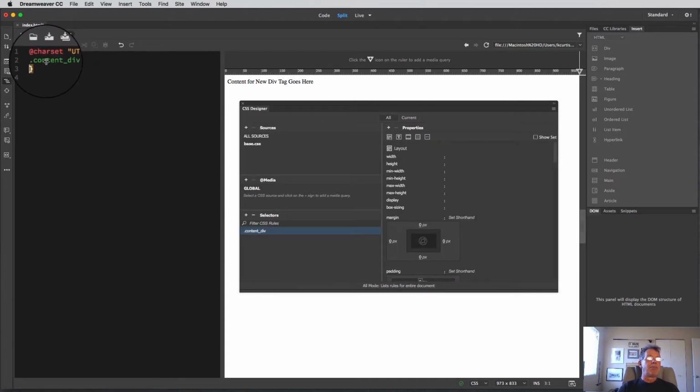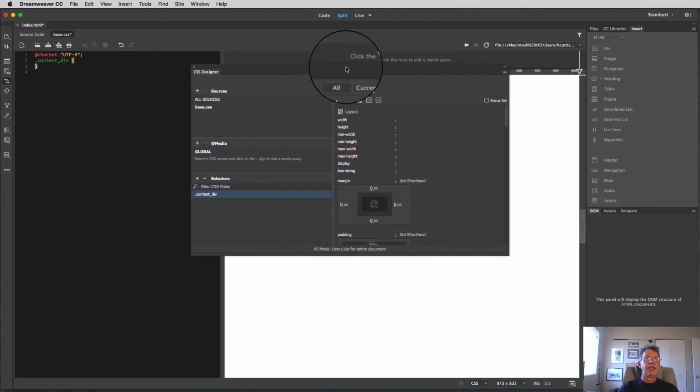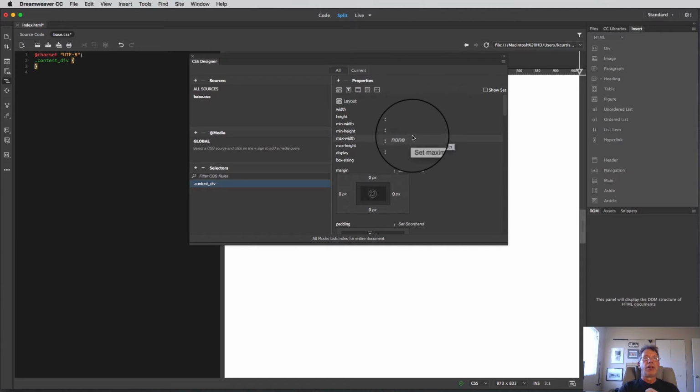And we look up at the code view, and we can see that content div has now been created, and we have those curly brackets. Now remember, this is going to control the width and whether or not it is centered. We could do a background color to it if we wanted to. There's all sorts of things we can do to it. We're going to make it fairly easy so it doesn't get too complicated. The first thing I'm going to do is width. See right here where it says width?